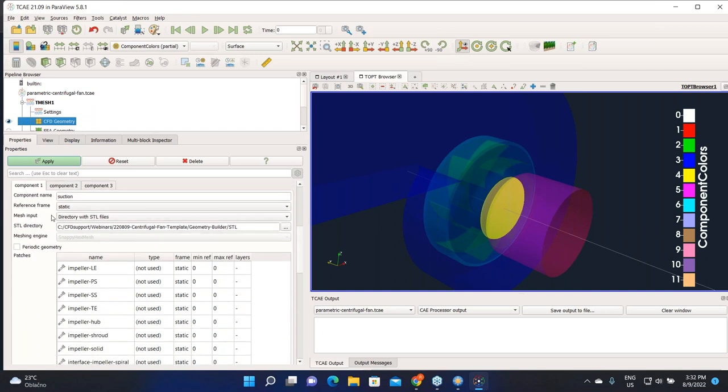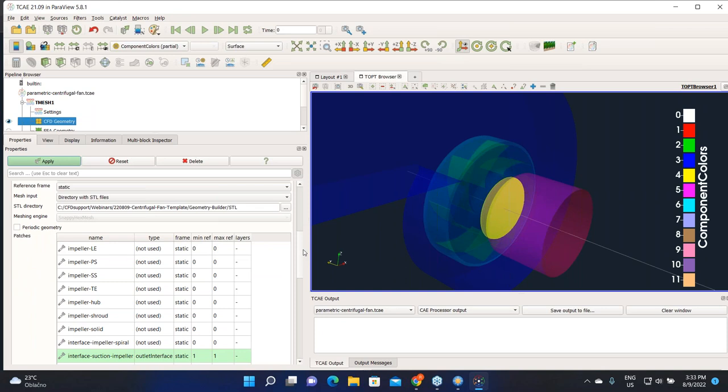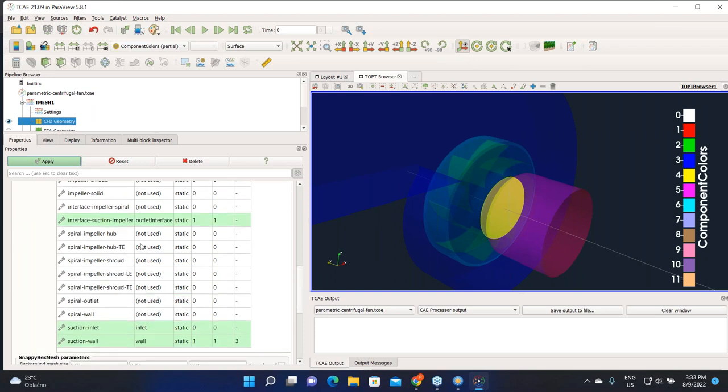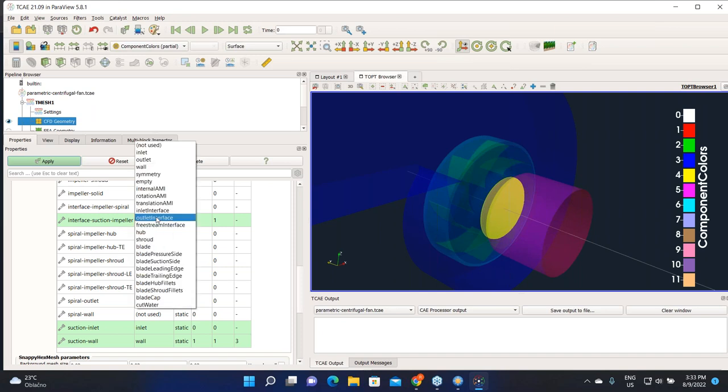Back to component one, there is also one important parameter, the reference frame. Here we are saying whether this part belongs to the rotating part, to the rotor, or not. Then internally the solver prescribes the proper algorithm for how to treat rotating domains. All right, so for each STL we enable it by setting the proper patch type. I think it's pretty straightforward. There are several types for the walls, which distinguish which part of the turbomachinery it is. So we have hub, shroud, blades, and so on, or standard walls.